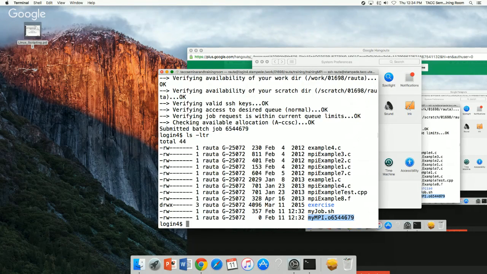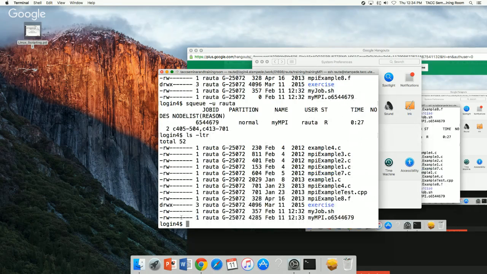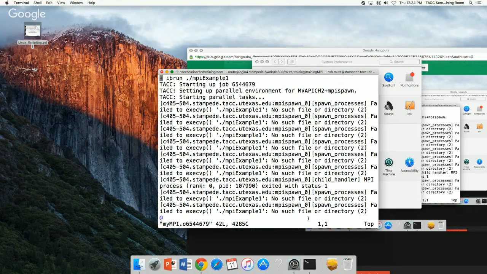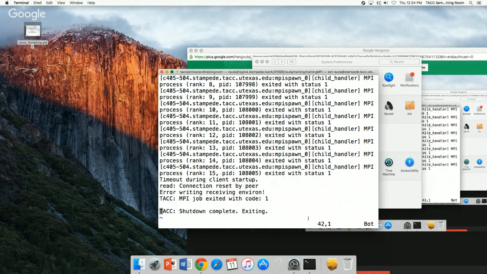And in order to check the status of your job in the queue, you would run the sq command, sq -u, the name of the user. So this tells me that my job is running because the status of the job is R, and it's running on 2 nodes, and these are the node numbers it gives. And it's an MPI job, which was a pretty simple hello world kind of job. So let me just show you what I would have in here. I got a bunch of errors because I didn't have a file with that name in my current directory. But you get the idea, right?